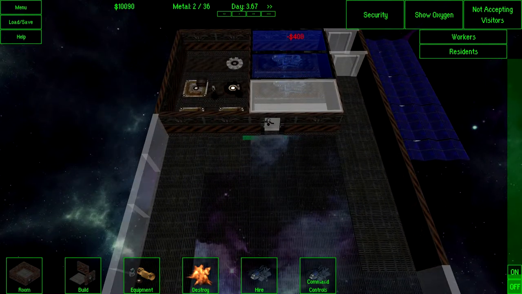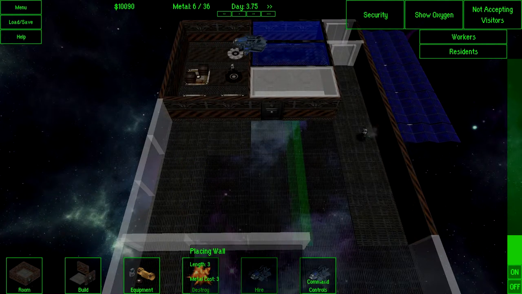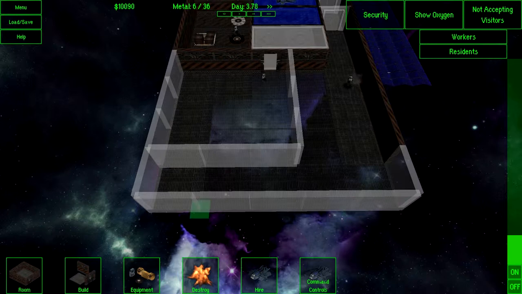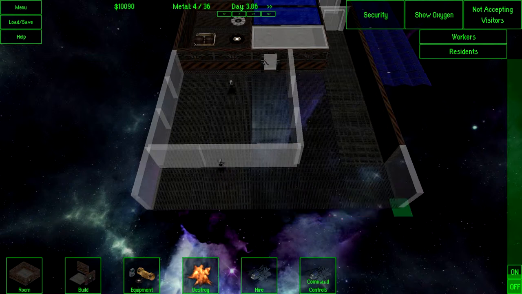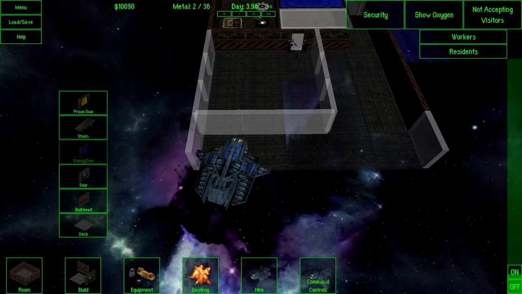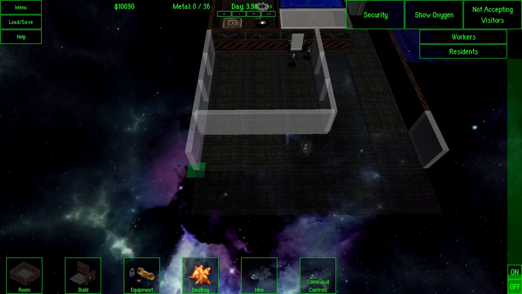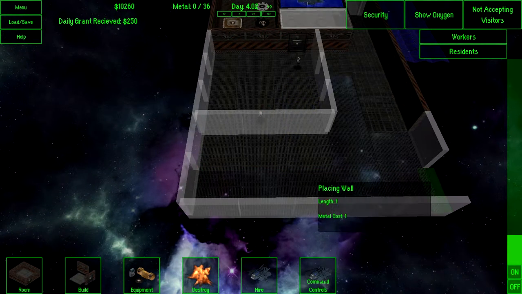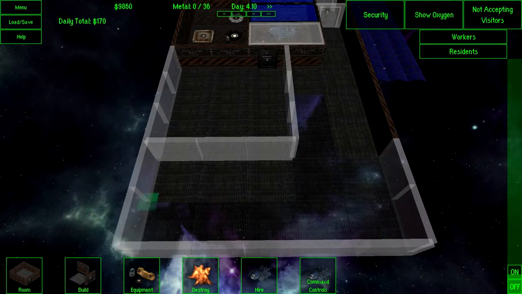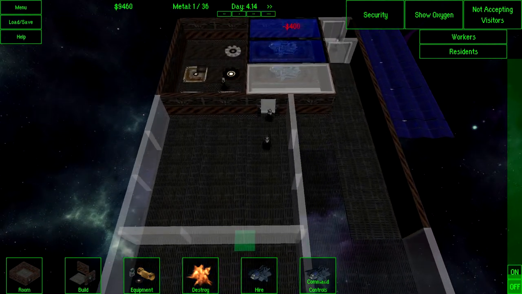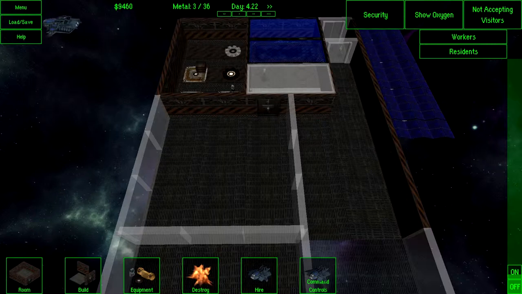Now you need a 3x3 area for living quarters. So we'll make this living quarters. And actually we need... We're going to use destroy on this that we set up. And we're going to extend that out a little bit. So we're going to make private rooms. Now private rooms are going to be necessary for whenever we get a command room. And so we'll need officers and scientists to be able to research and operate that.